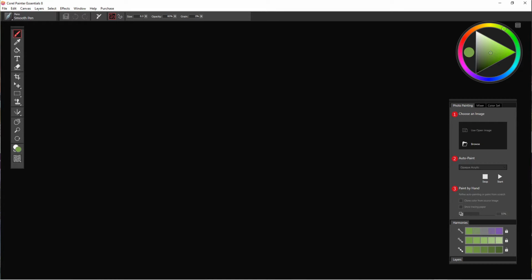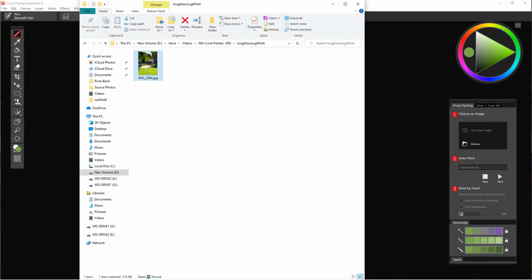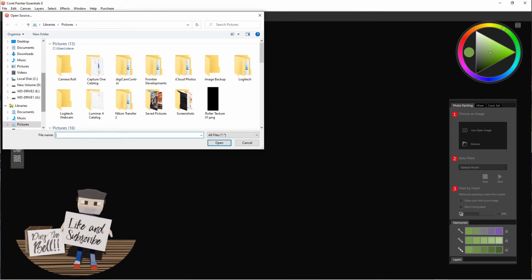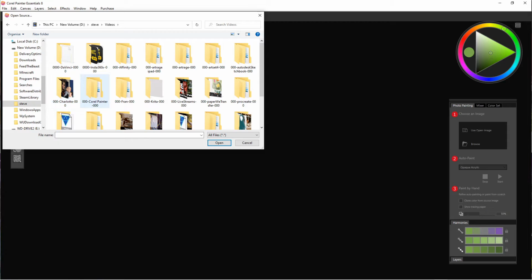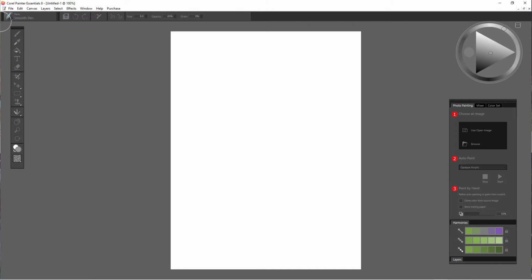So I'm going to do a painting, and I thought I'd try this because it's so cheap, and I did try Essentials 6, so that was a fair few years ago. Choose an image. So I'm just wondering if I can just drag this image into there, or have I got to browse for it? Doesn't look as though I can drag it in. I'm going to have to browse. It's okay. Put it in Corel Painter, in a folder called Corel Painter. Let's just open that. And there we go. It sized my canvas to fit that image.